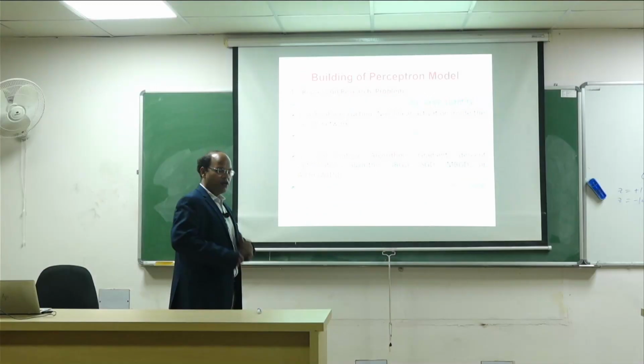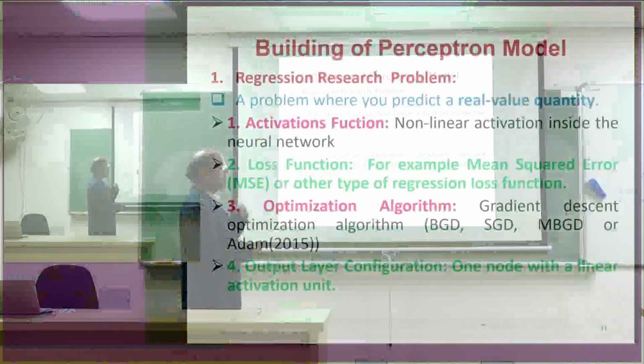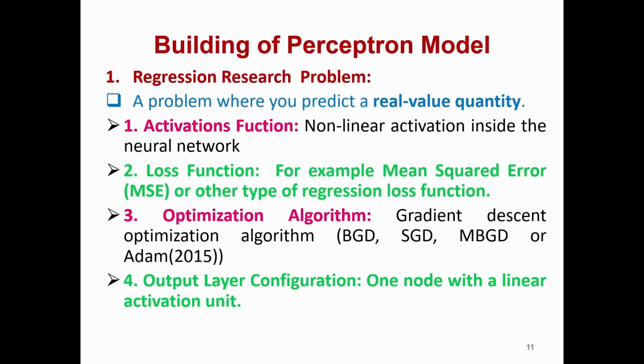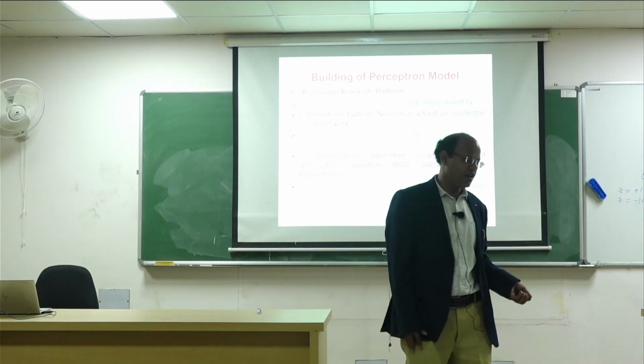But when you are going to design or build the perceptron model, these are the regression tasks. Regression is a very simple concept. Your model will always predict a real-valued quantity. Real-valued quantity means it is always some number, right? The number will be like 1, 2, 3, or maybe thousands, lakhs, depending on the task you are doing, right?